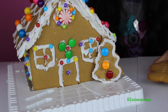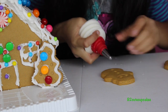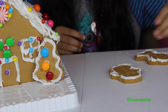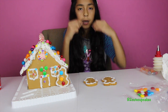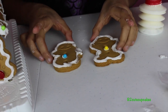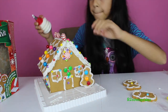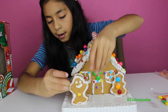Now let's do the two gingerbread kids — or men, or women. I'm just going to trace around them. This one is a snowman. I'm going to put a little glue in the middle of the gingerbread buttons and add the two leftover beads. Ta-da — it looks so cute! I'm going to put some glue and stick them on their little stand. There's our first kid, and now I'm going to place my last gingerbread figure.